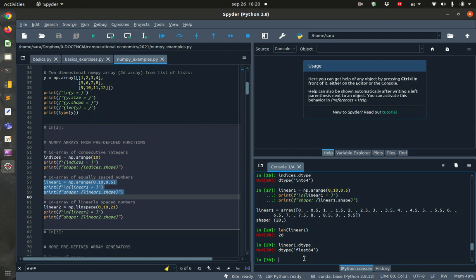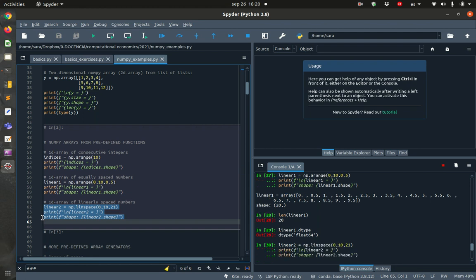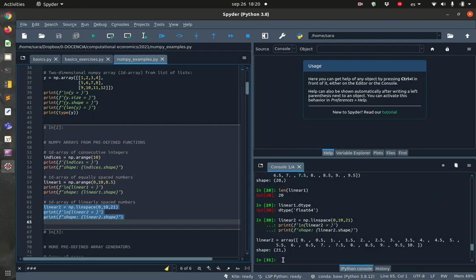Another thing, and the last thing that I want to show you, is this function, which is linspace. If we execute linspace, this part over here, then the linear array is almost the same as before. Notice that what linspace does is to create equally spaced decimal numbers between 0 and 10, both included, and the last argument is the number of elements that are going to be created, where the first element is 0 and the last element is 10.